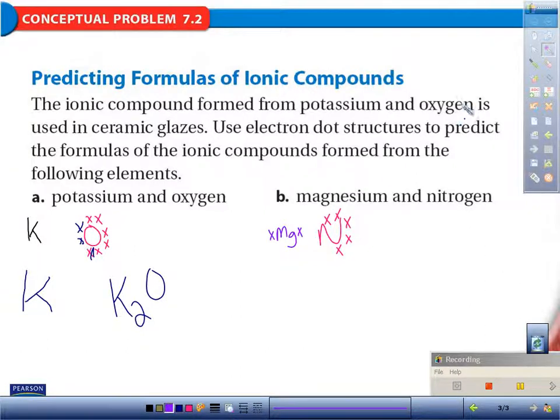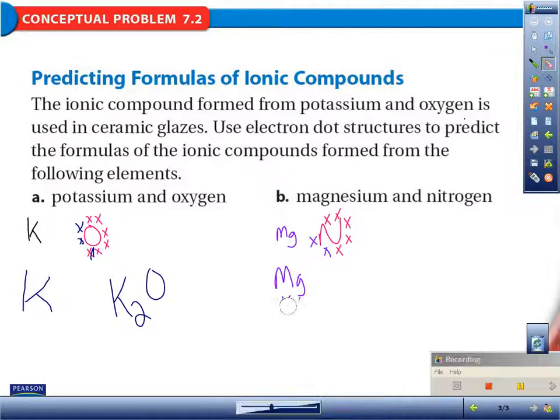Alright, so now we'll take them from magnesium. I take 2 from magnesium and give them to nitrogen. But now he has 7, he wants some more, so I have to bring in another magnesium. He's group 2, so 2 more electrons. Now I'm going to take those 2. Just kidding, I'm only going to take 1, because now this guy's full. This guy has 1 more to give, but there's no nitrogen, so now I need another nitrogen. He's group 5, so he's going to come in with his 5 electrons.